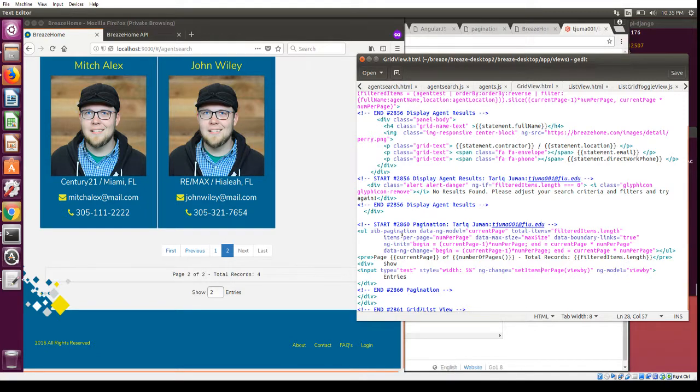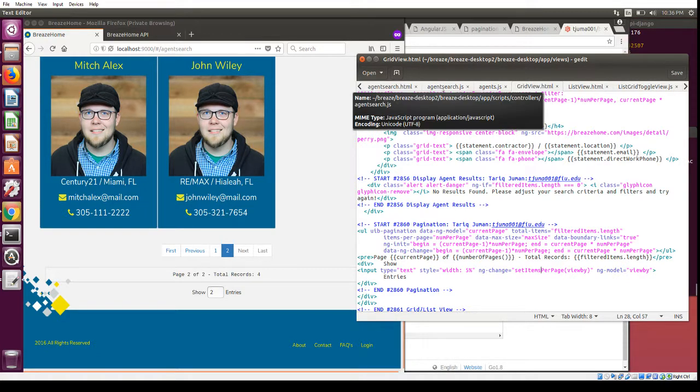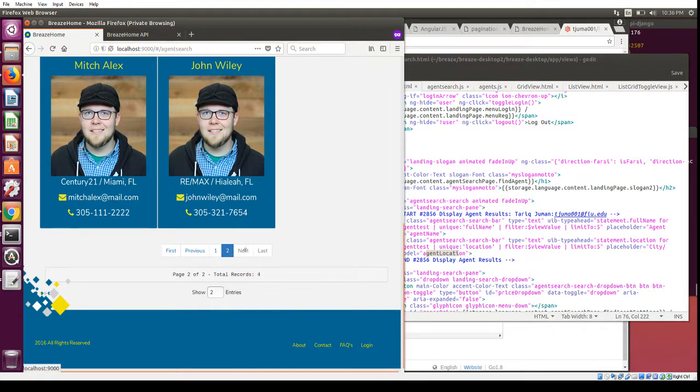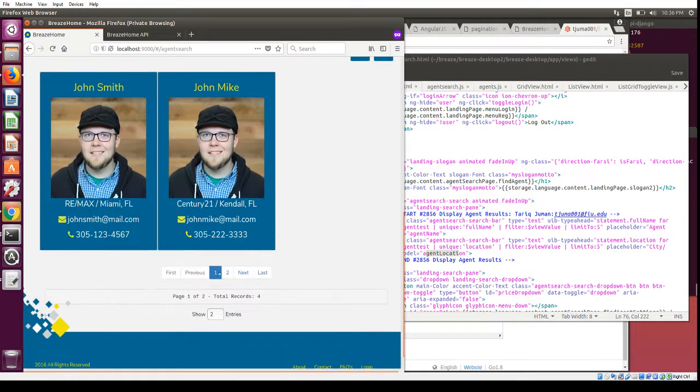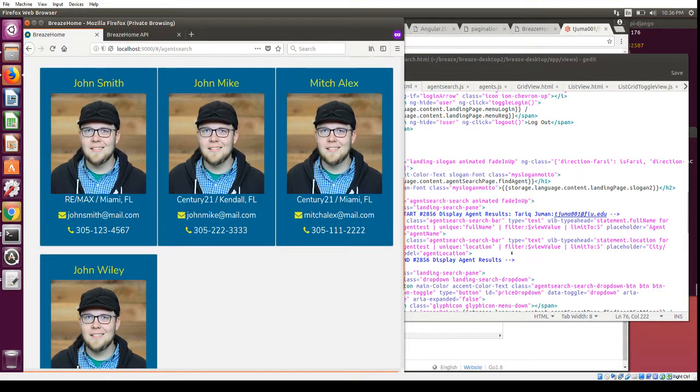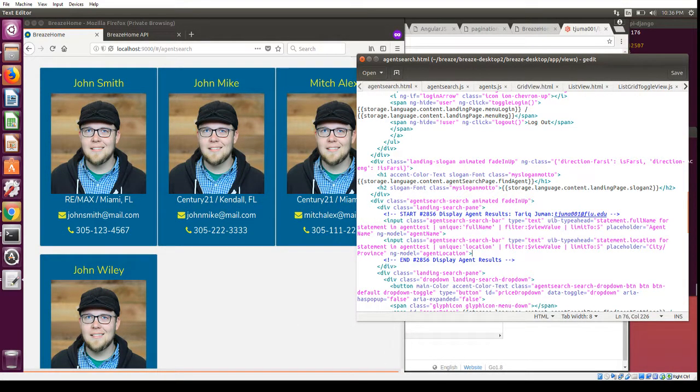And that's the view by entries. And here's the model for the search bars. The search bars are filtering right here based on the agent name and the agent location. So those are the filters. And these get disabled: if you're at the end of the page, these are disabled, and if you're at the start of the page, these are disabled here. If you're on the first page, the first and previous are disabled and so on. And that should be it for the pagination user story.